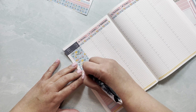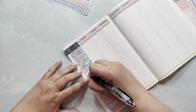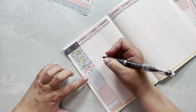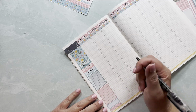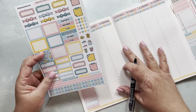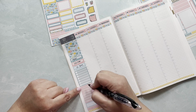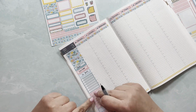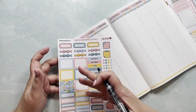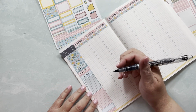So meds, YouTube, and Instagram posts. I've been terrible. I have not been doing these. And these are my cleaning ones. And I could definitely have just gone ahead and added a small one of these up here and written down cleaning. And then written down errands, or to do, or to go, or next week, or important. I mean, you have so many options, there's so many things that you can do with this.